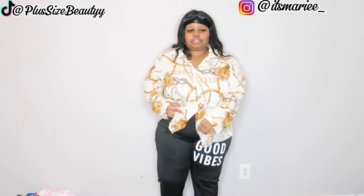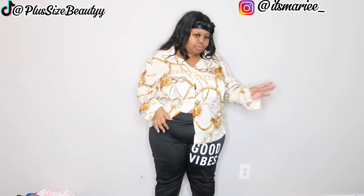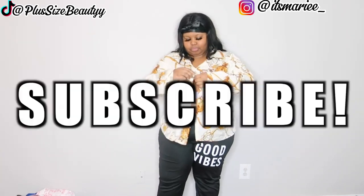I could wear this with some jeans. I could style it with some bomb leggings. And then, what I like about these shirts is that you can tuck one side in and be that girl, with a cute little purse, like you could be that girl on a budget. So yeah, this is definitely cute. I really, really love these. I gotta find me some brown pants. Ooh, that set that off.